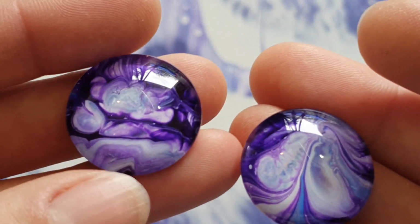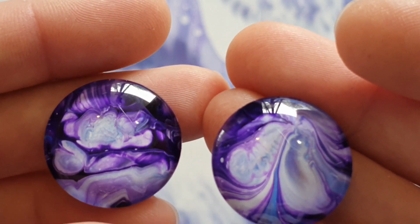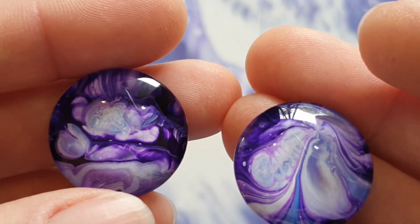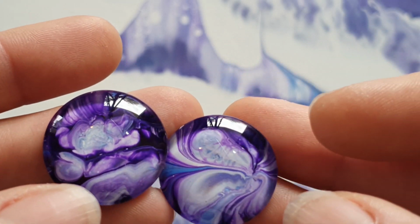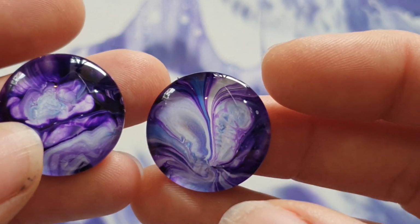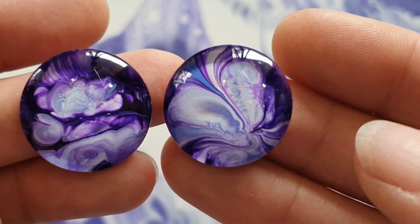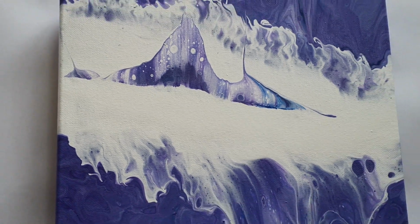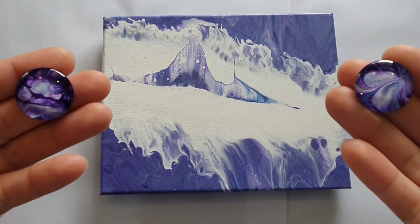I can see so many things in this left-hand one. It's just like, oh, makes me so happy. And this one is just so pretty. It's like an embryo growing, or two embryos, or I don't know, they're yummy. I like them a lot. So, there we go. My messing around created 3 pieces I really like. How does it get any better than that?